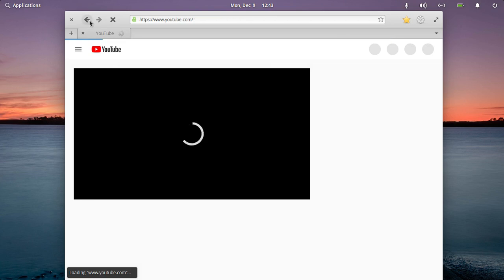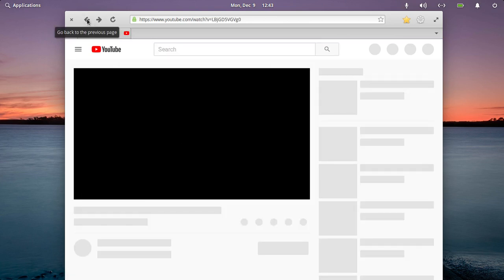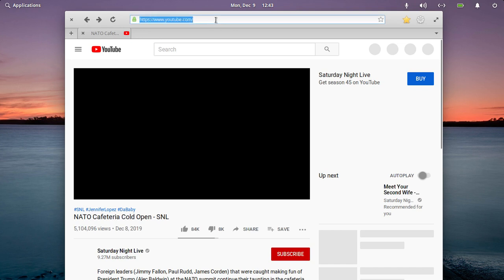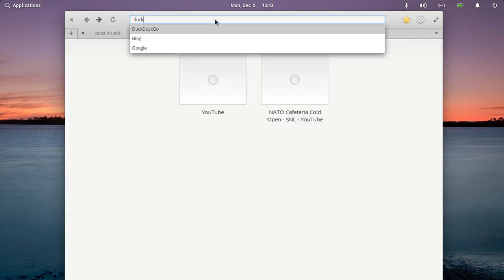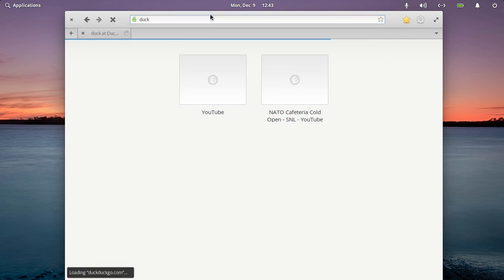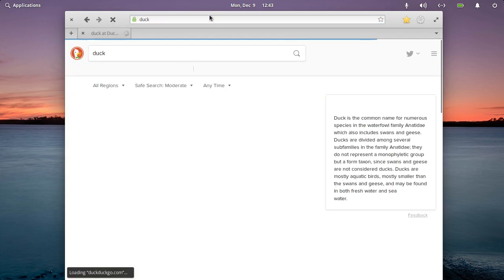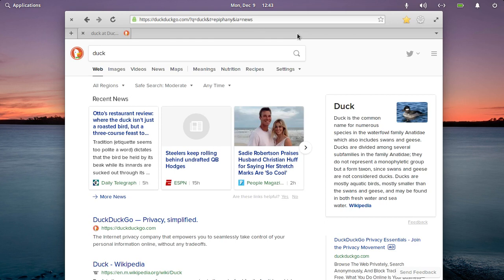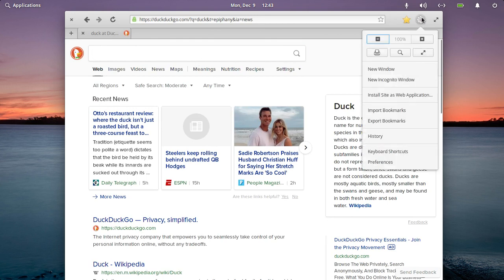Don't mind this, I was just testing the audio. It looks like it remembers where I was. Before I go in, let's go just to DuckDuckGo then. See how this works. Never really tried this web browser.